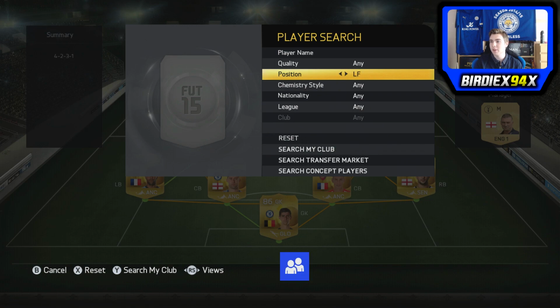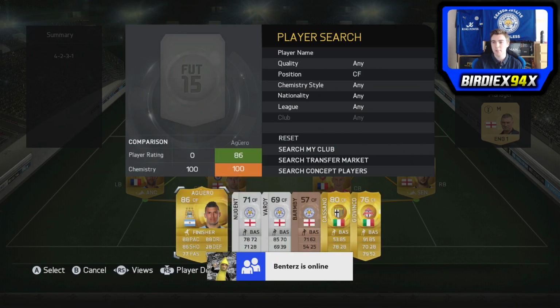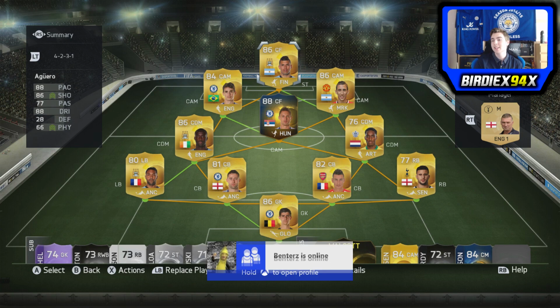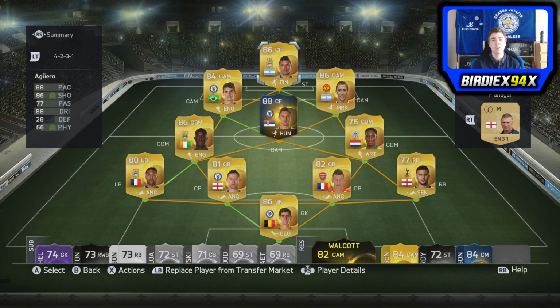So up front, we are going to be playing Team of the Season Matic just in behind Sergio Aguero, a really good striker on this game. So this is the squad that we're going to be using. Hopefully you do enjoy this episode.